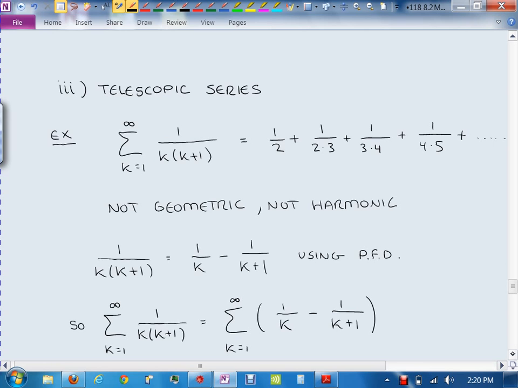PFD? What does PFD stand for? Partial fraction decomposition. We did that when we were doing integrals, partial fractions. So remember how to do this? You take it and you say, oh, it's a linear factor that gives me an A over k minus a, B over k plus 1. Then you had to do that little thing and let k be this and get your numbers. I'm not going to show any of that work, but you could turn this into this, right?